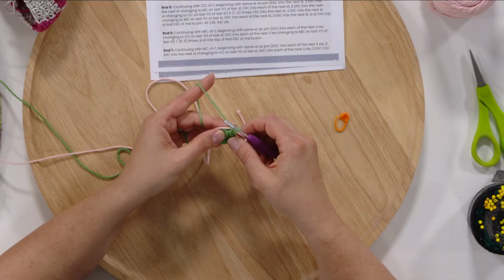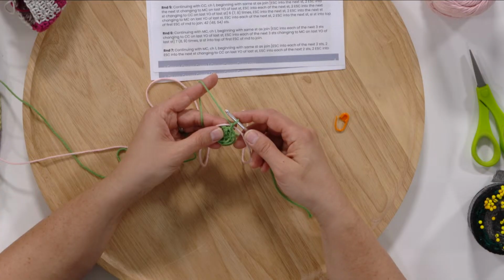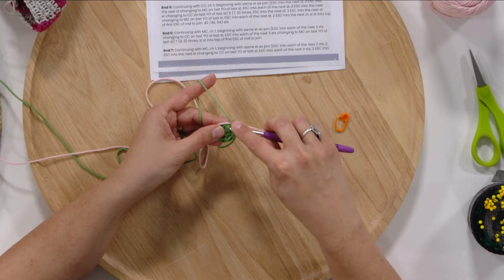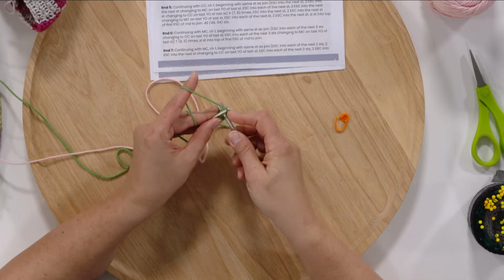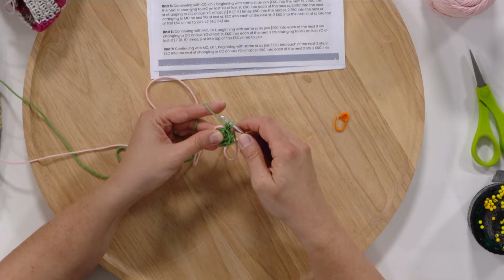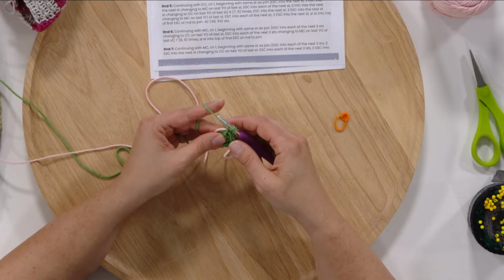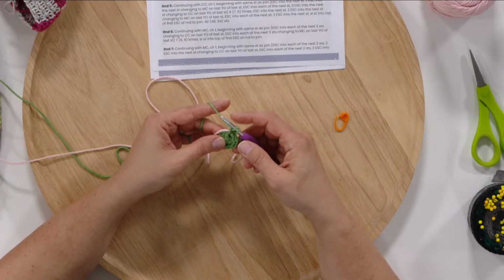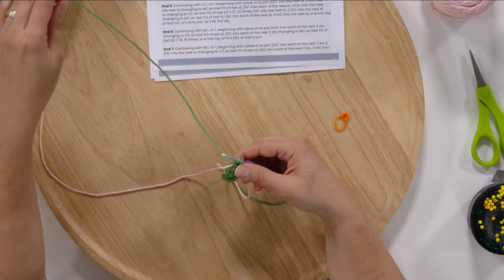And I'm going to crochet around it, encasing this with my next stitch. So in the same space where I did my join, I'm going to make an extended single crochet right there. So insert, yarn over, pull up a loop, yarn over, pull through 1. And then we're going to stop for a second because at this point we're going to switch colors before we complete that first stitch. So we're going to drop the main color.